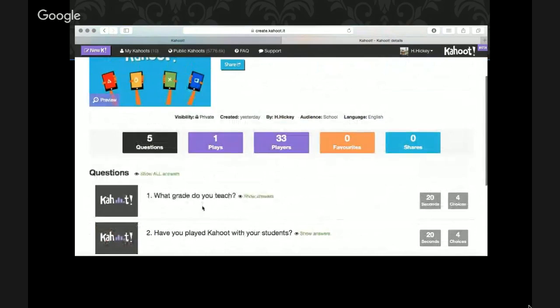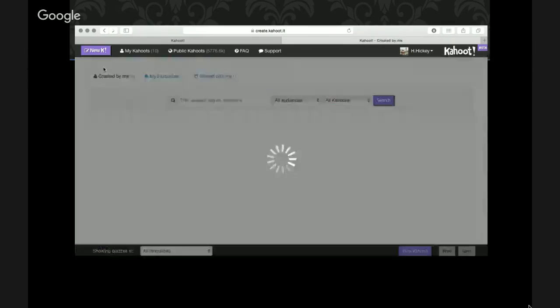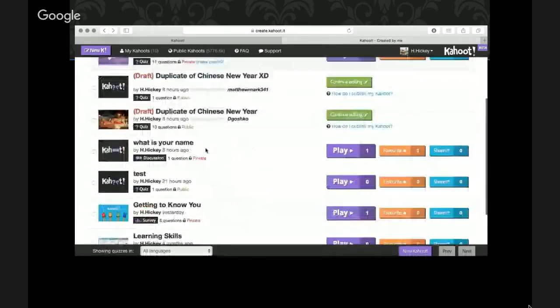It's more that I was using this as a minds-on activity to get a feel for my students and just get a general understanding. So if you're looking at it through that kind of assessment as or for learning piece, it's a great place in here. Okay, I'm going to come back out of here.